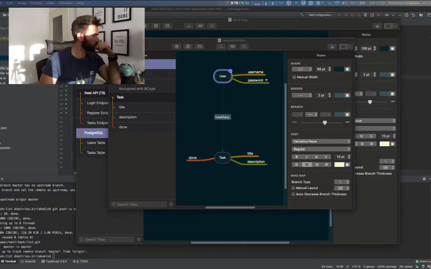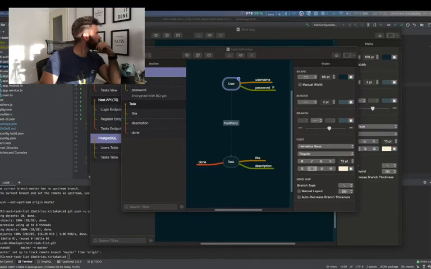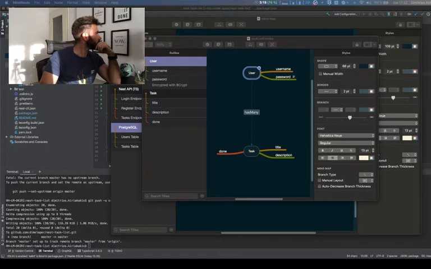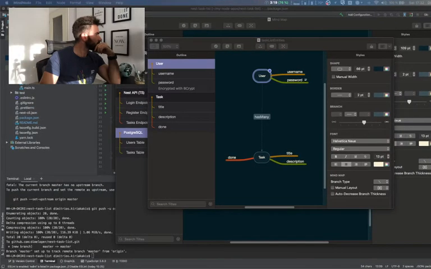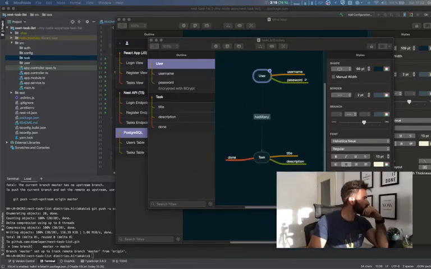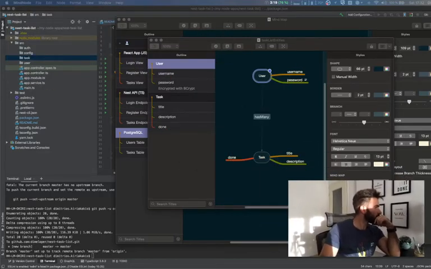My screen is cropped. All right, I can fix that. What about now?